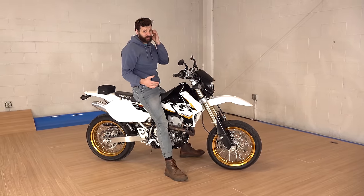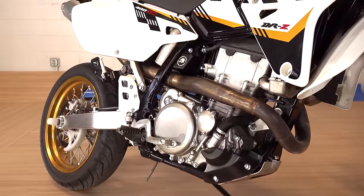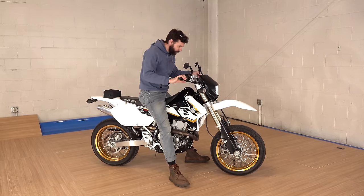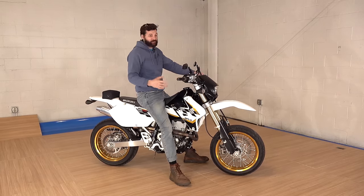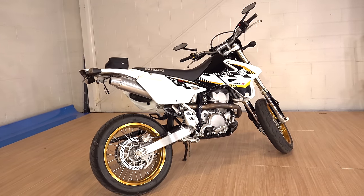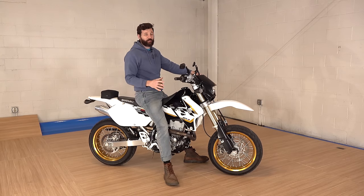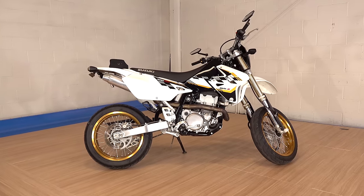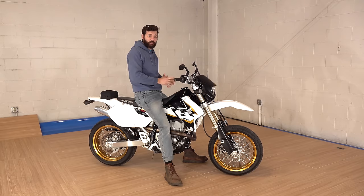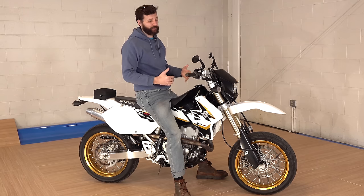Another great thing about these motorcycles is the DRZ400 motor is basically indestructible, except for this one. We actually got this bike with very low miles, 4,300 miles, and at some point someone ran it low on oil, and we had head issues, so we got the whole top end of the motor rebuilt, and now it's indestructible. There's a lot of reasons why this bike is a blast and tons of fun to ride, and honestly, everyone needs a supermoto bike in their collection, and these are one of the cheapest supermoto bikes that are reliable. So there's a lot of good reasons for it, but instead of talking about it, let me just show you.